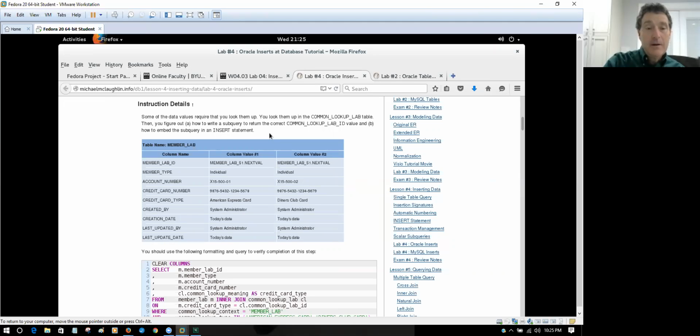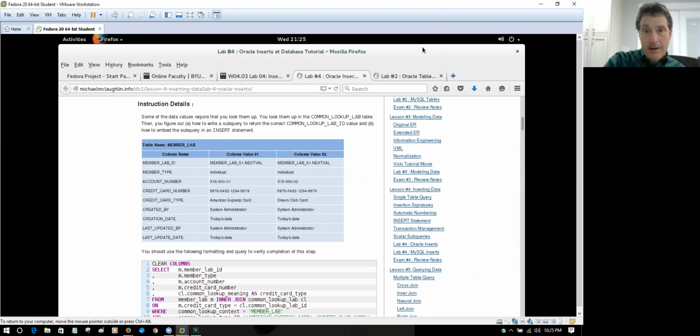And the question was asked, well, when I look at these instructions here, how do I know which ones I need to look up in the Common Lookup table? I need to do a subselect query in the Common Lookup table. How do I know which of these that I need to do that?